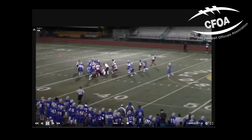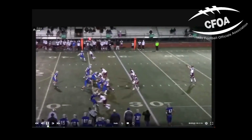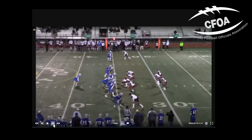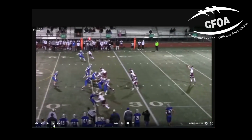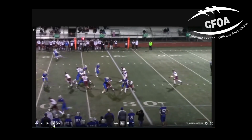I noticed the line judge a little different on this one. Takes off immediately. It just seemed like a half a second or just a peek to the backfield instead of just coming out of the blocks at the snap. I know the mechanic says leave at the snap, but I think we've got a little transition time to just make sure that punt doesn't go over the punter's head. I think we can help ourselves out by slowing that line.